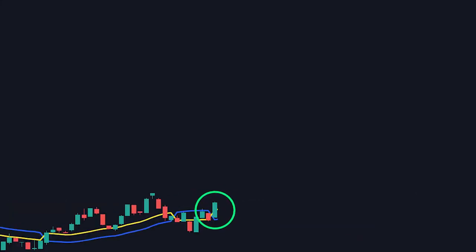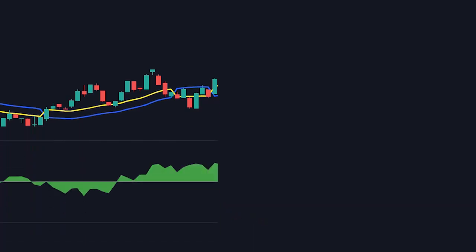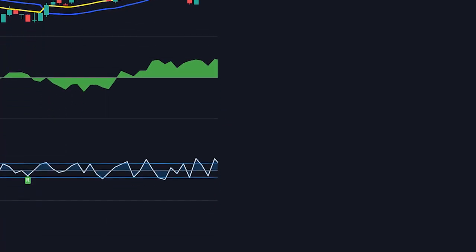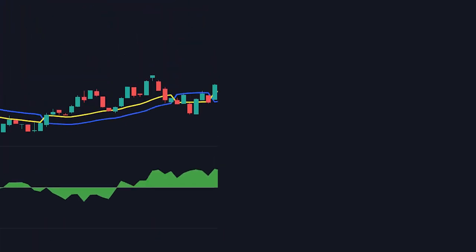First, you want a bullish cross on the SSL channel, which means you want the yellow line crossing above the blue line, like it is here. Next, you want the Chaikin Money Flow indicator to be above the zero line, like this. Then finally, you want the volatility oscillator's white line to be above the upper band. If all these rules are met, you enter a trade. So you're going to want to set your stop loss at a recent swing low.